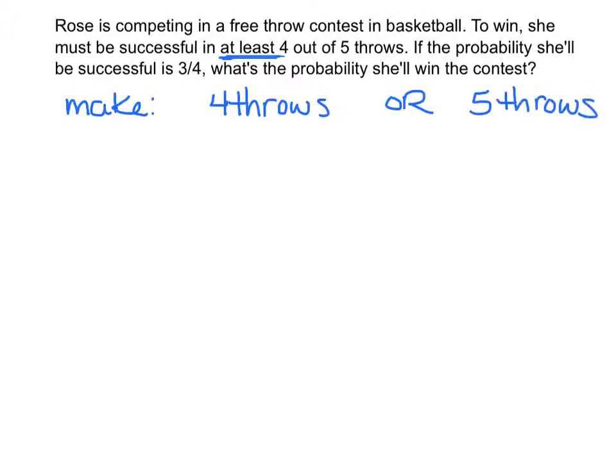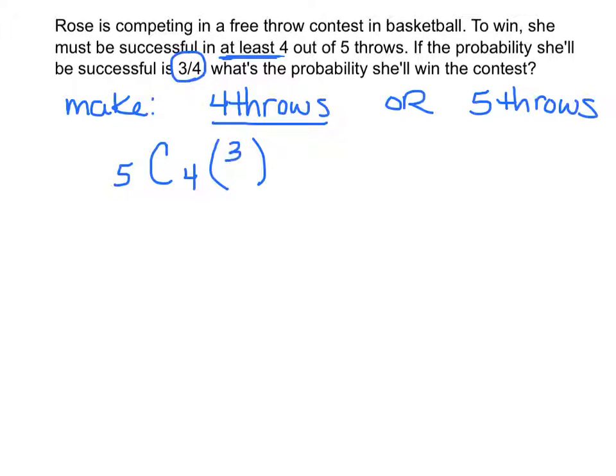So because we have 2 options here, this is what I'm talking about when I say it's an extension of the exactly. So we're going to set it up very similarly. So let's just look at the 4 throws for a second. So she would be shooting 5 baskets, but out of those 5, she'd get 4 of them. Okay? Then the probability that she will get a basket is right here.